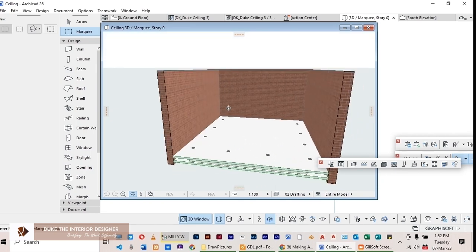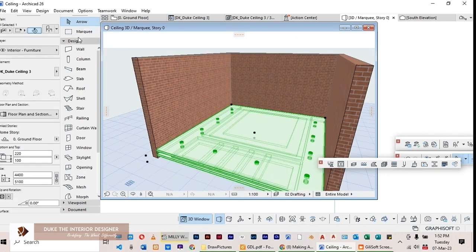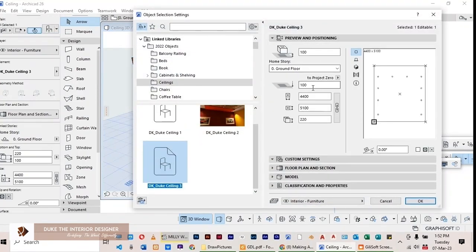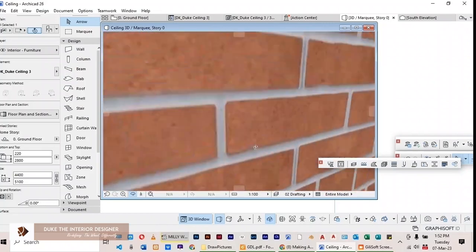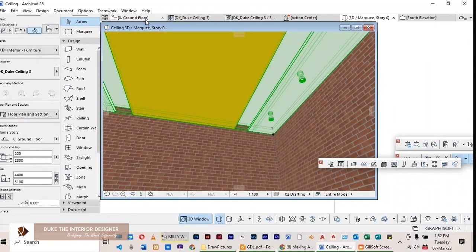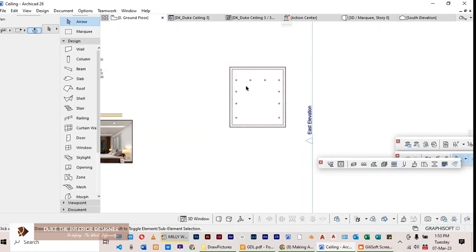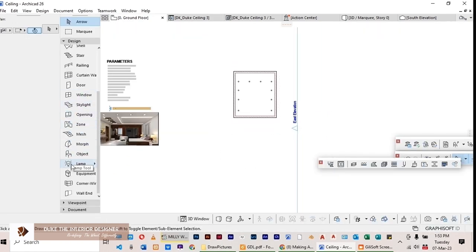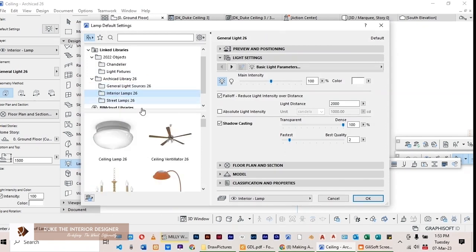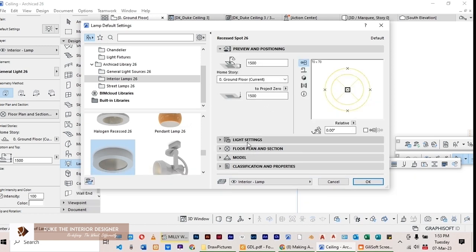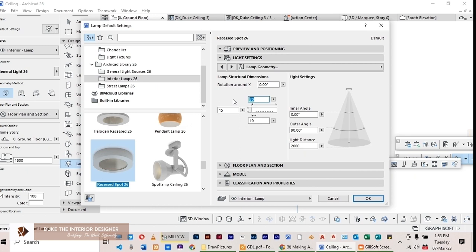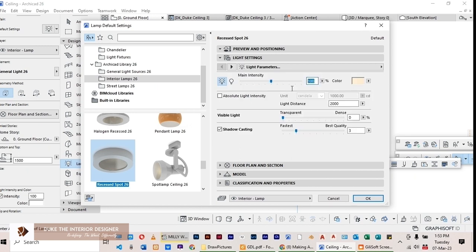Remember this ceiling is at 0 level, raise it to the right level. I want my ceiling to be at 2800. Guys, you can see for yourself. Let's do a small render. Let me change a few things here. Let me do the lighting. Lighting will be very easy. Just click on one, choose the interior heights, click on this one, make sure that the diameter for this here is 100. Intensity to reduce to 10.